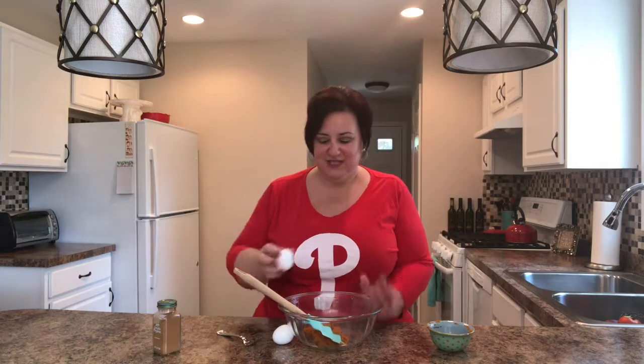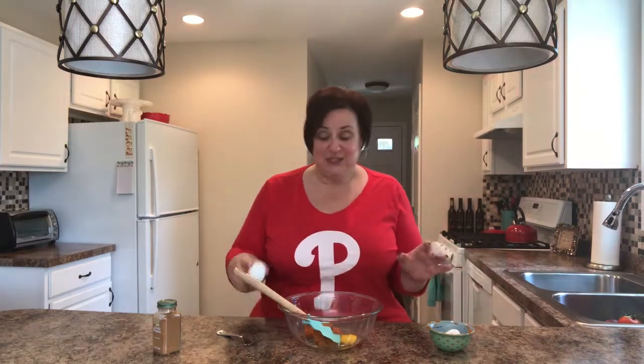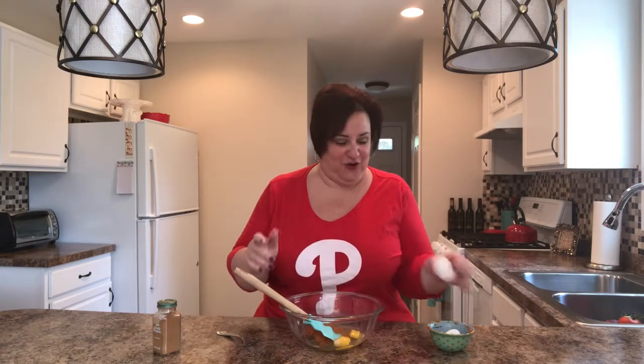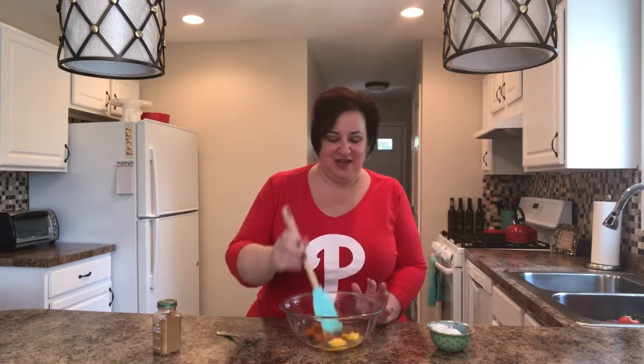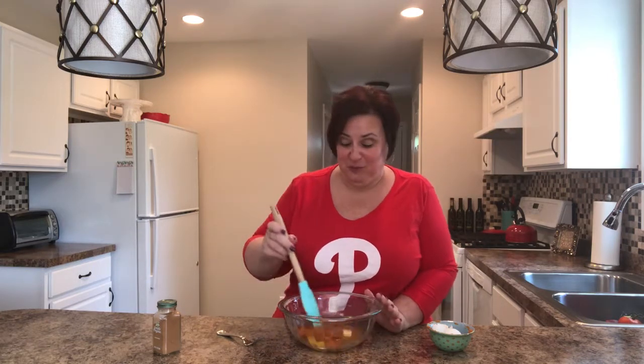Now, what's so nice about this recipe is that it's gluten-free, besides being delicious. It is also low in carbs, and if you're on Weight Watchers, you can eat all the pancakes. It makes about 9. It's free because it's 2 eggs and then a half a cup of the pumpkin, which is considered a vegetable. We looked it all up. You can look it up too if you don't believe us.